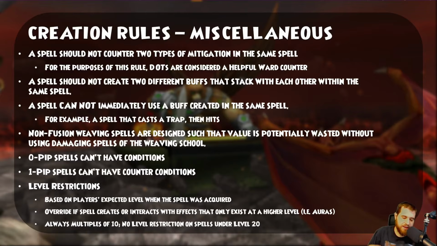So yeah, we don't have any versions that won't be a multiple of 10, level 20, 30. And then there's no level restriction on spells under level 20, because anything under level 20 is available in all content, even a level 10 scaled one. The only reason we would ever change this is if we tried to make a level 5 scaled one or a level 1 scaled one. I don't know if we would do that, but that's technically possible.